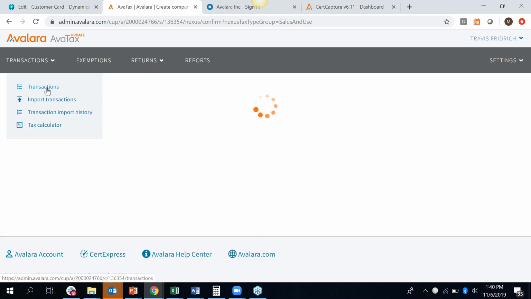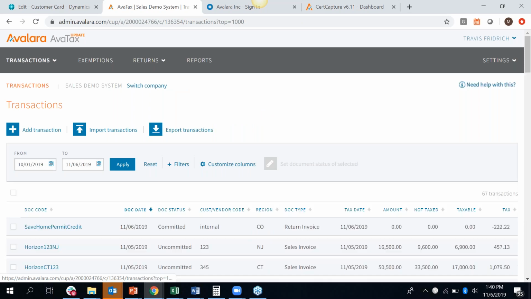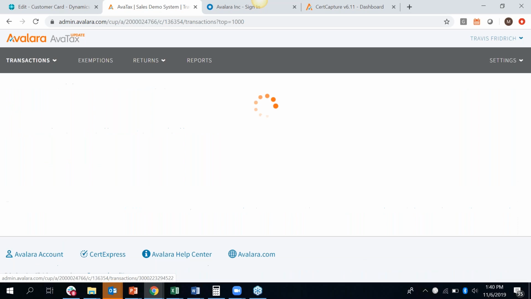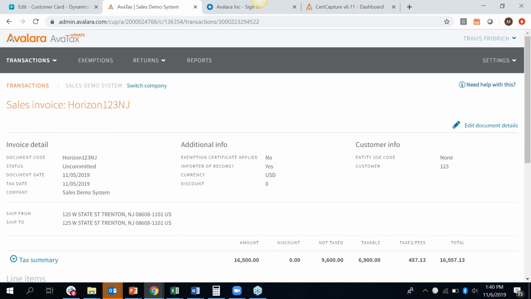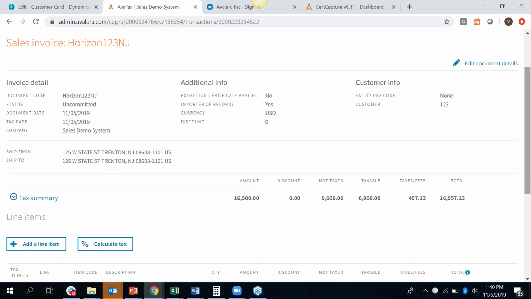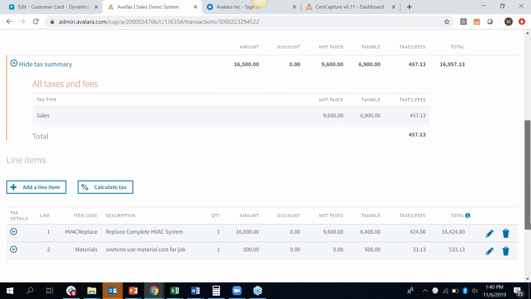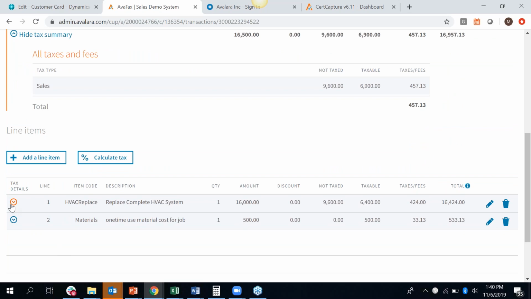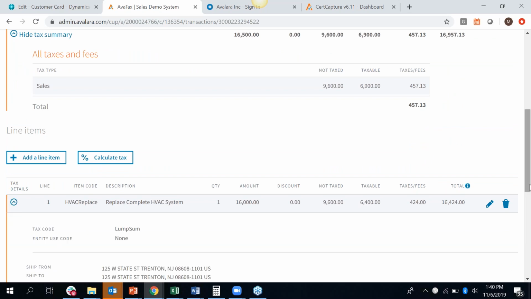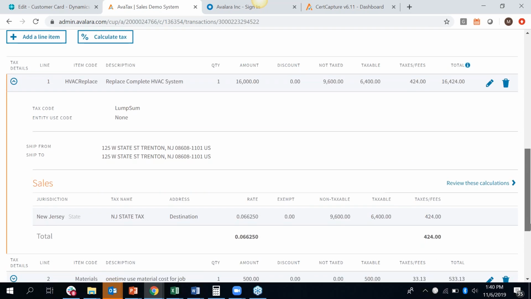To give you a sense of the transactional detail that comes into this system, we'll just pick one invoice here, and then we'll go to one report, kind of show some of the return process. But your document code is your invoice number, right? The line items specific on the order are certainly being passed over, and anything related on that line item that is taxed differently, it's really going to be calling that out.